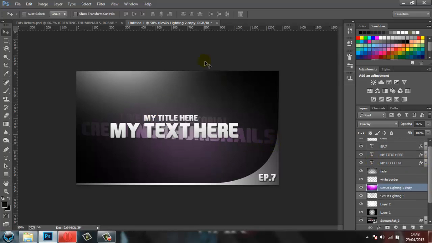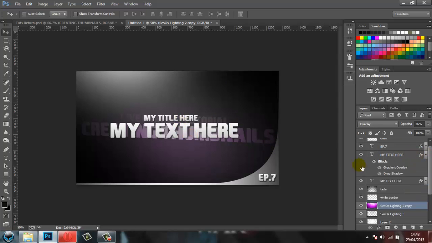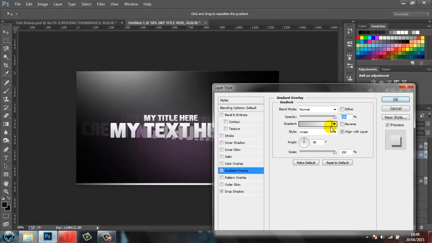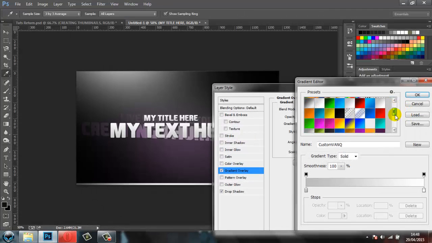And then for the text, as the last point, I want the title to be a different colour to the text here. Usually I put my text here as a certain colour. So just my text here would be just a white gradient. And then you would change the title to a gradient of your choice. So I've got all these gradients here that I've worked and got.